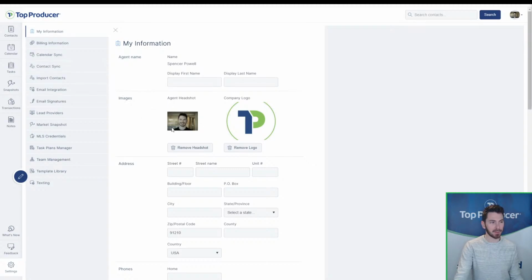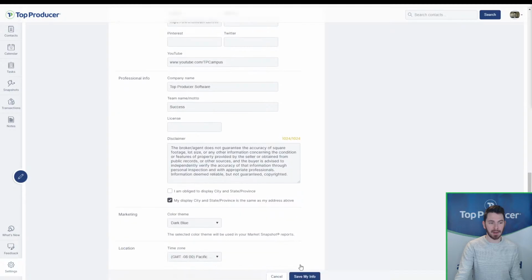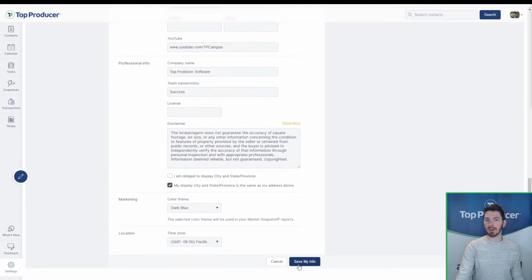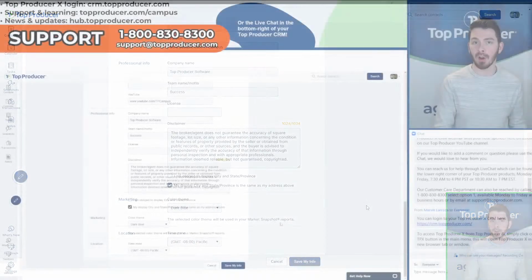One thing to note here is for the images, there is a limit. I believe it's 1.8 megabytes. So if you try to upload an image that is too big, and then you go down and click on save, it's going to alert you now and say that the image is too big if it is. So highly recommend you shrink down any high resolution images first. If you're not sure how to do that, please feel free to give us a call. We can help you with that.